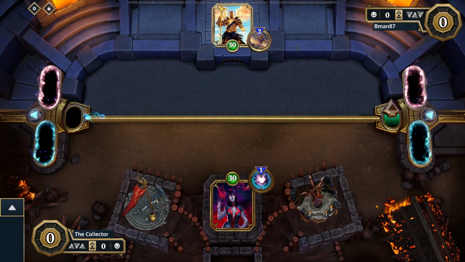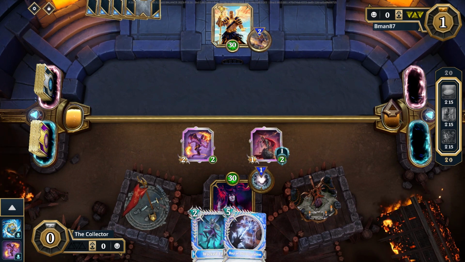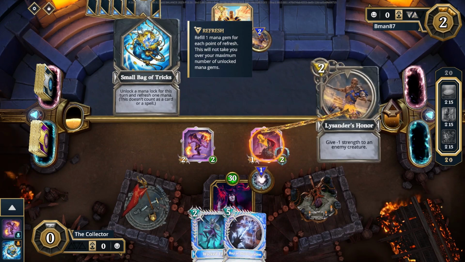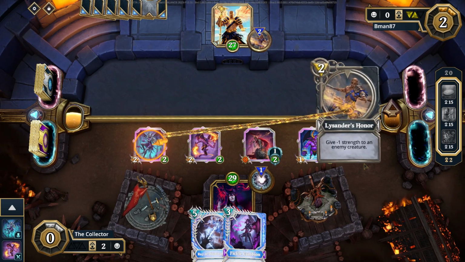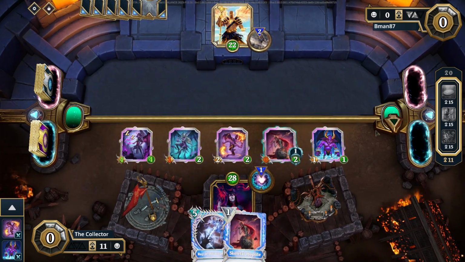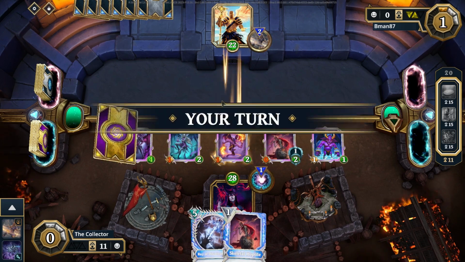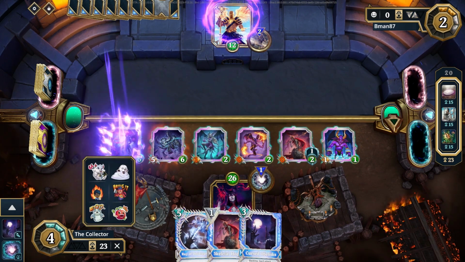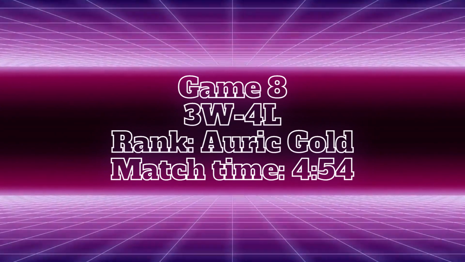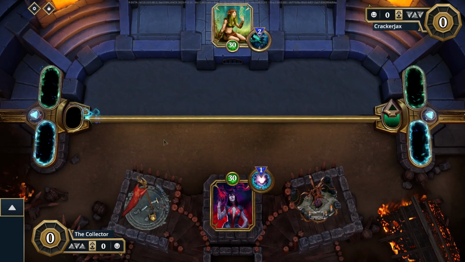Facing a light deck with Lysander's debuff, always an interesting matchup. I decide to just get out there as wide and as fast as possible. Not seeing a lot of action from his early game, but I know that they do come out quick and wide. I get the Fickle Cambion pumped up with the Petulant Imp on turn 3, which is always nice. Decaying Rhino, and I think I stand a pretty good chance at this point. He debuffs me again, and I do in fact have it. So I ended, headed into game 8 with 3 wins and 4 losses, rank Auric Gold. The match time on this one is 4 minutes and 54 seconds against a nature deck.